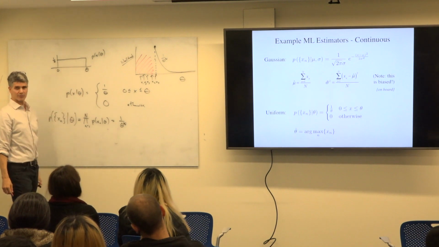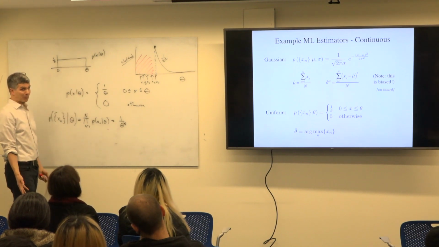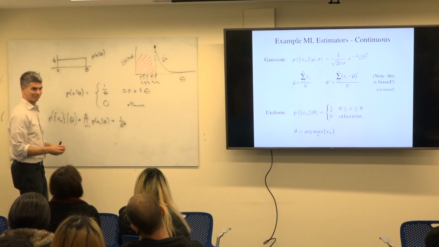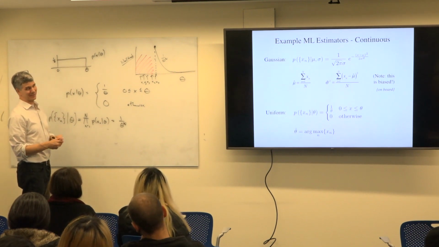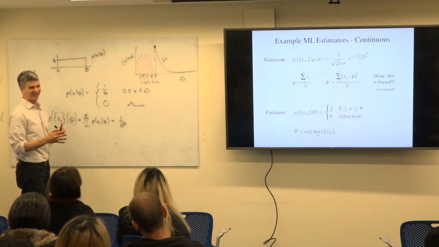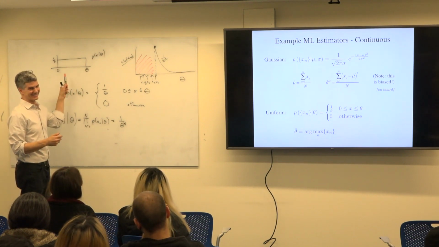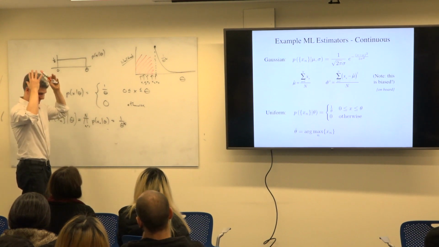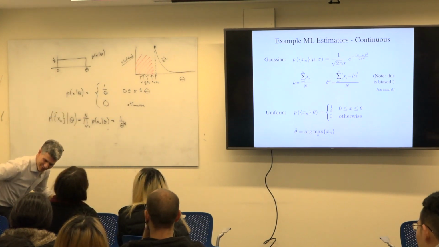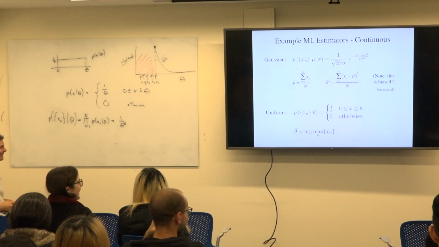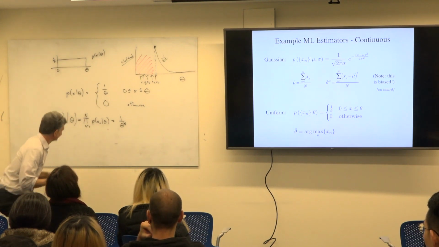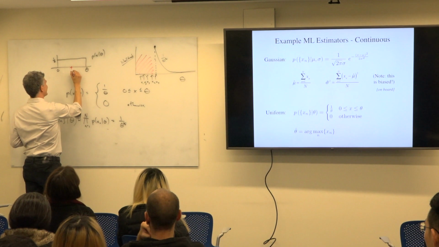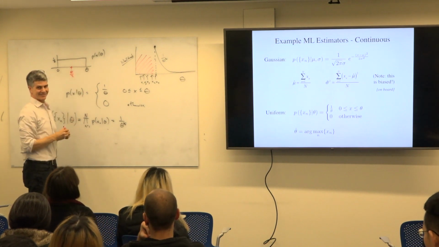Where's the mean of that distribution? Any guesses? Where's the mean of that distribution? Please, somebody tell me. It's not hard. Where's the mean? Oh my God. Sit down. It's a seesaw. It's a seesaw. Where do you balance that rectangle? Where's the mean of that distribution? Right. It's just in the middle. It's theta over 2. That's the mean.